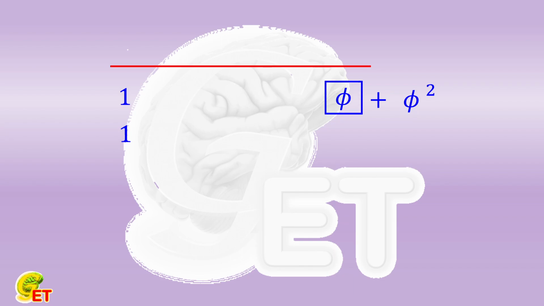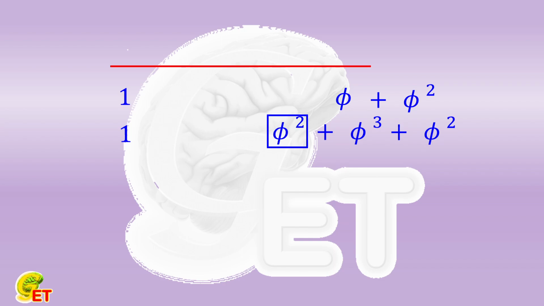The two segments cut out have the lengths phi times phi and phi times the square of phi respectively. That is, the square of phi and phi to the third power. The third segment has the length of the square of phi, which is left over from the previous cut. At this time, the longest segment has the length of the square of phi. So for the third time, we are going to cut this one. But at this time, there are two segments that have the same length of the square of phi.